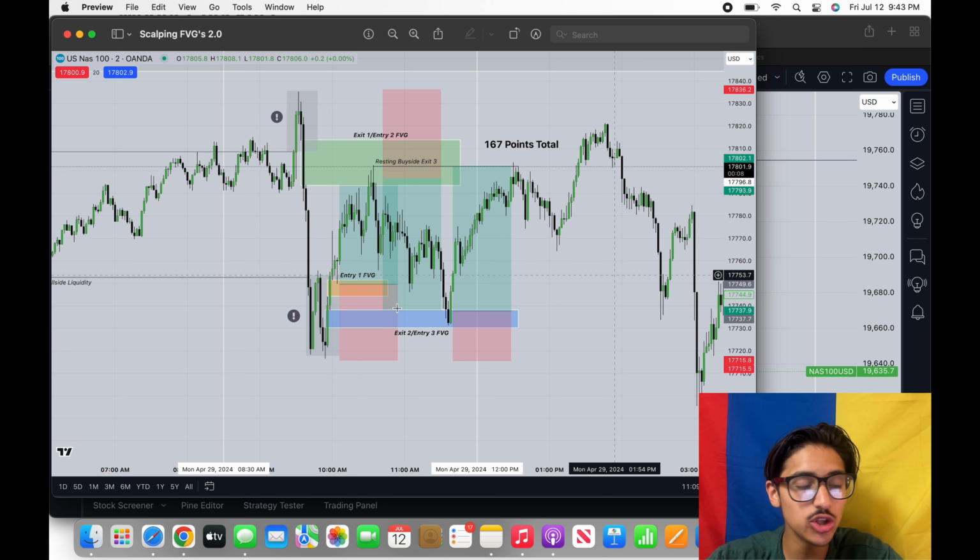So this is kind of where you can use another fair value gap as a take profit here. So you don't always have to use resting liquidity, like an old high or low, as a take profit. So here, prior to 8:30, below that first swing low, we trade below it. Then we have that short-term high form right there. Then we displace through that high, fair value gap formed, trades into there. Pop an entry, right? Entry 1.